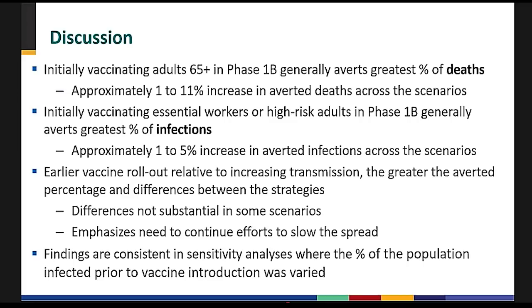I think these findings can help emphasize the need to continue efforts to slow the spread, that the greatest averted burden percentages are found when vaccine is introduced prior to increasing activity. Finally, these findings are consistent in the sensitivity analysis we conducted, where the percentage of the population infected prior to vaccine introduction was varied, which were not shown in the presentation due to time constraints.